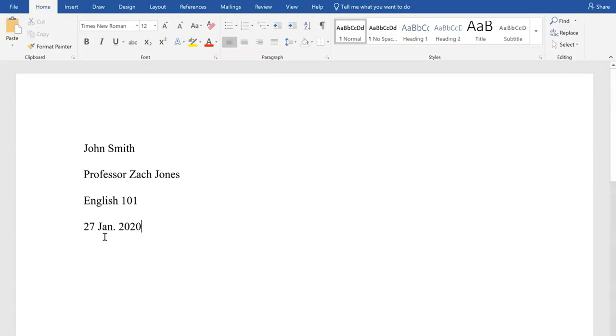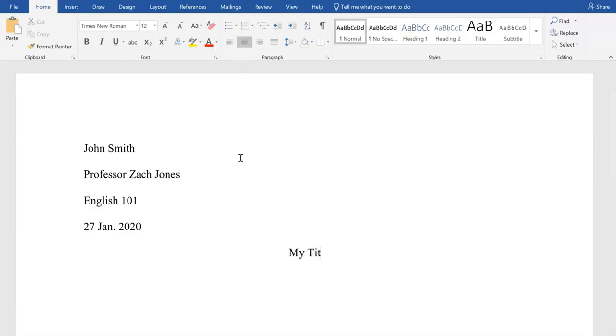You have some room here in terms of whether you want to abbreviate the month or if you want to spell it out. The MLA rules don't really care, and you can pick which one you prefer. Do watch out though, because the date, the day of the month, comes first, which is a bit funny in some ways. Okay, after that we're going to have the title, and as mentioned, the title is centered.